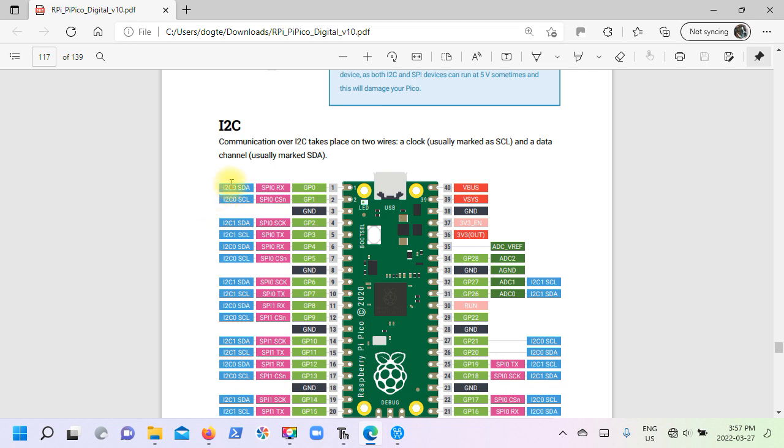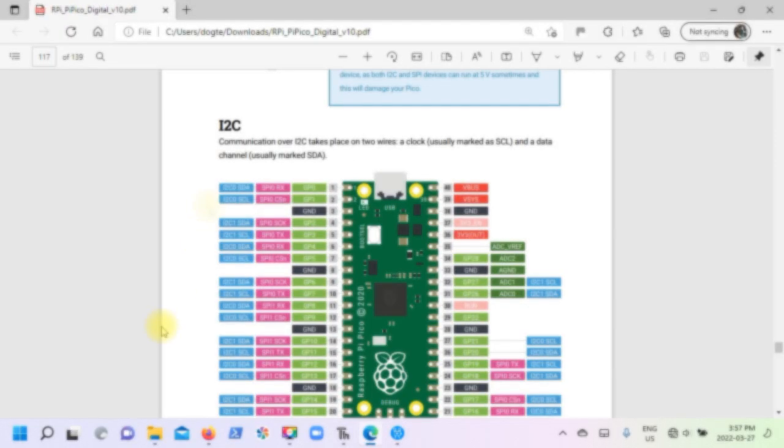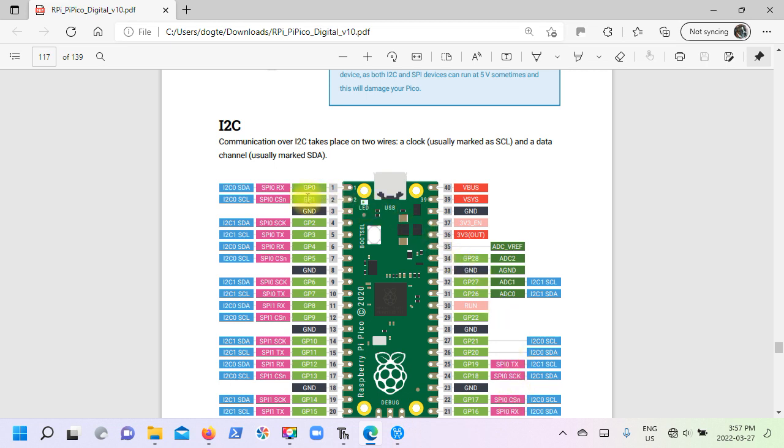So all I'm seeing here is I2C0 and I2C1, and those zeros and ones seem to be duplicated, so it looks like there's only 2 I2C channels available to you. So keeping these groupings in mind, you just have to pick which group of pins you're going to be using for your I2C communications. So in the book we're going to be using general purpose IO 0 and 1, which are on pins 1 and 2. So your SDA line will go to pin 1 of the Pico, and your SCL line will go to pin 2 of the Pico.